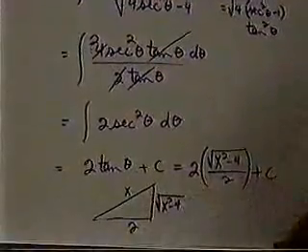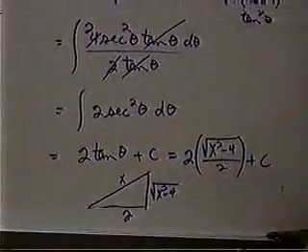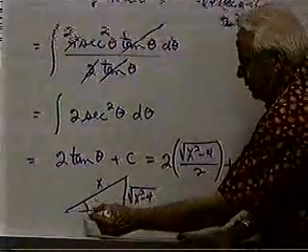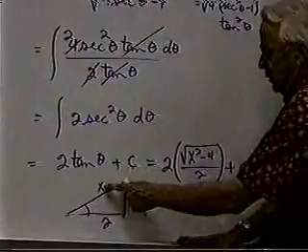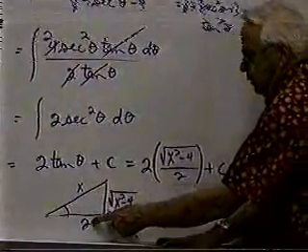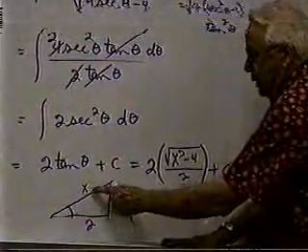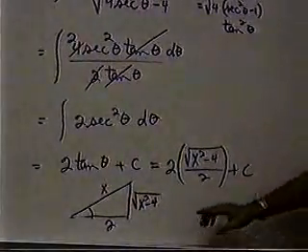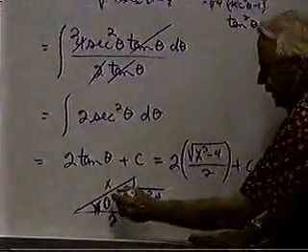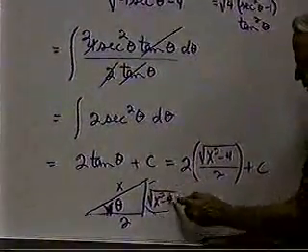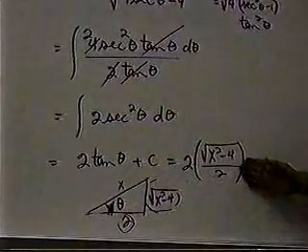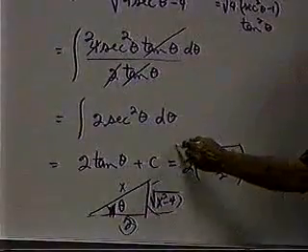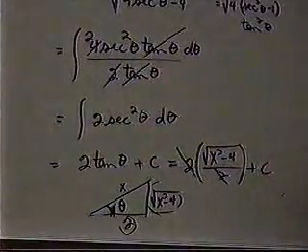Now we'll go to our triangle. So our triangle is the secant of this angle is the hypotenuse over adjacent. And so the other side is the square root of the hypotenuse squared minus the side squared. So what is the tangent? What is the tangent of this angle? Well, it's the side opposite over the side adjacent. There it is. And of course, for your final answer in homework and stuff like that, you should divide that out.